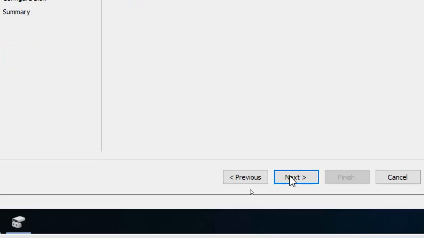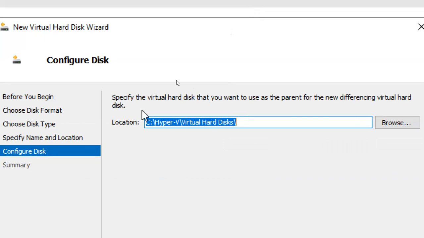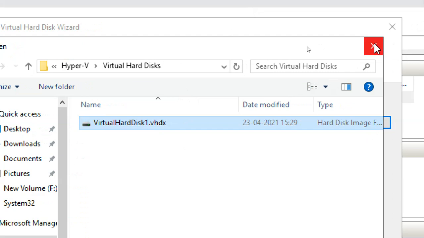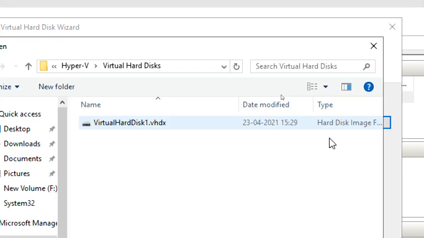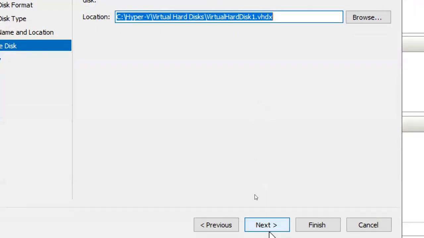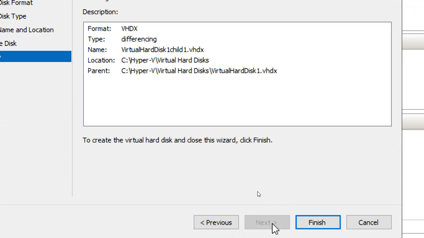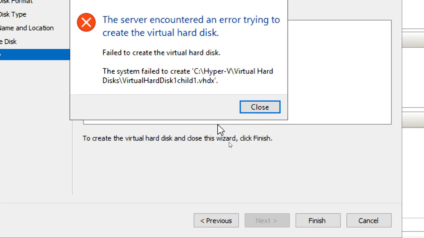Next, you have to tell who your parent is, where your parent is. So this is the parent. I told my parent and I have given a child name. There is no size because it is the same size as the parent.